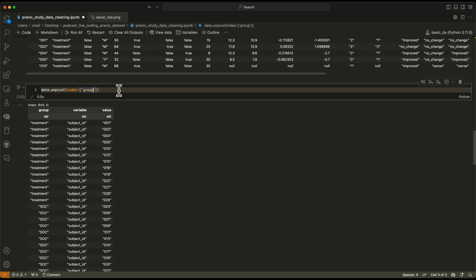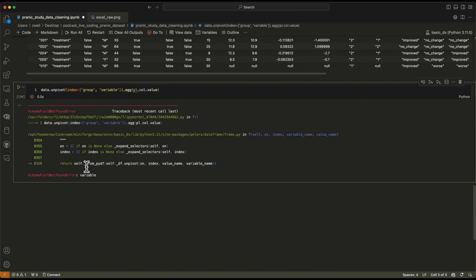So we go group, variable, and then we can call an aggregation function, pl call val. Oh, I know what I'm doing wrong.